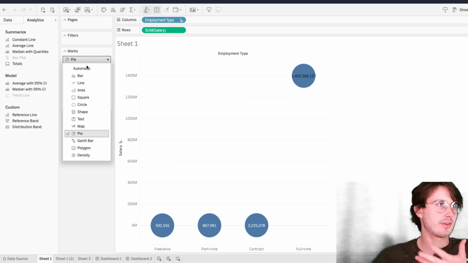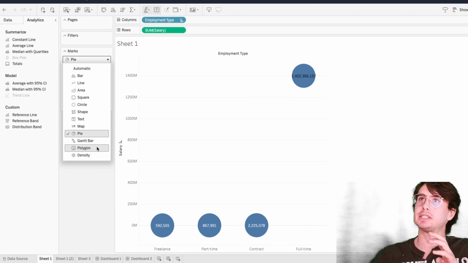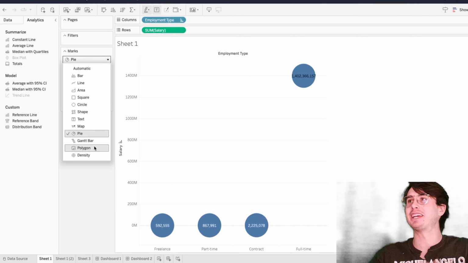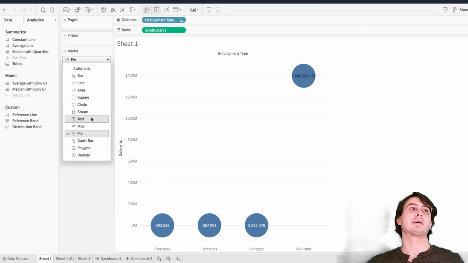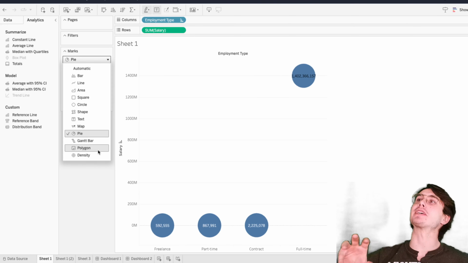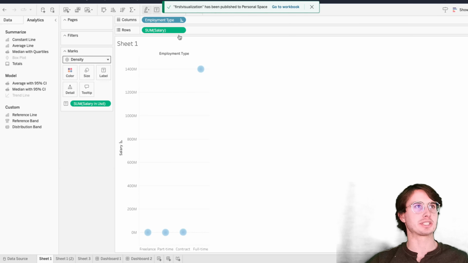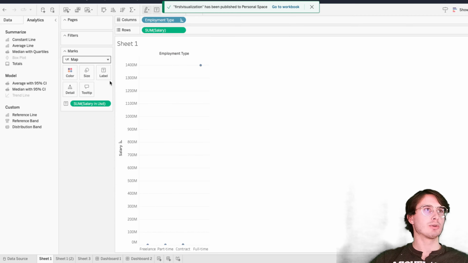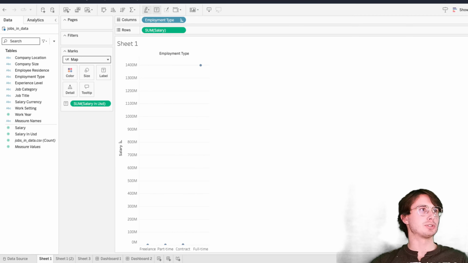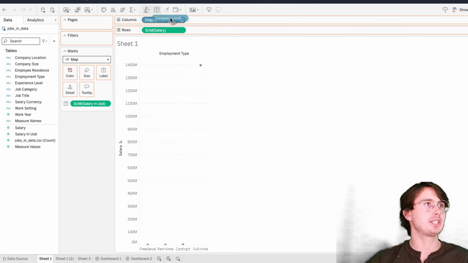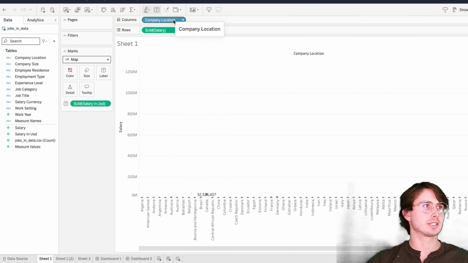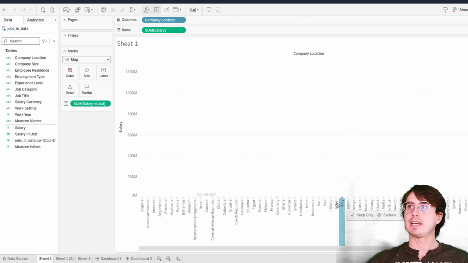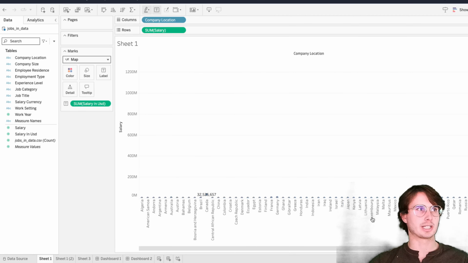So choose whatever visualization style you want, and you'll notice there are a little fewer visualization options than Looker. It really just says, hey, we're going to take the driver's seat on how your visualizations are going to look. You can change some small things. Here I have a map too, which again wouldn't really work, but if we go into our company location, let's delete that and have this occur as a map. You can see it's just going to generate this. You don't really have a lot of control over how to customize this view.